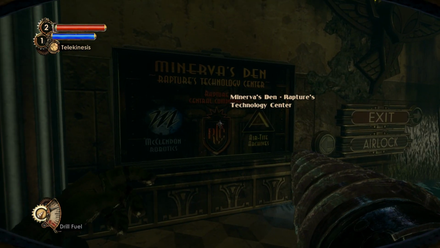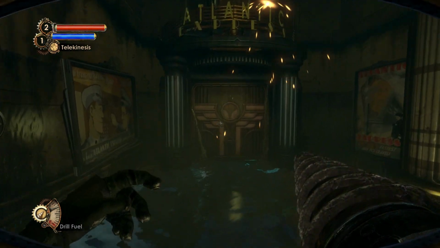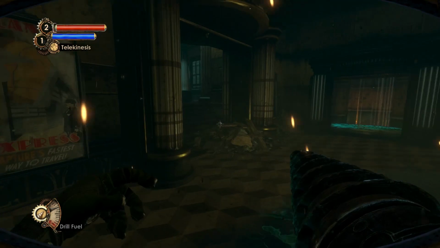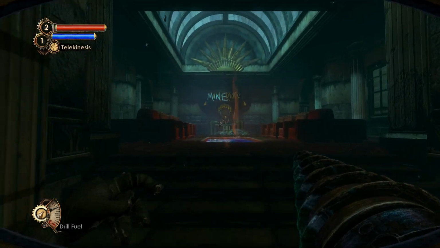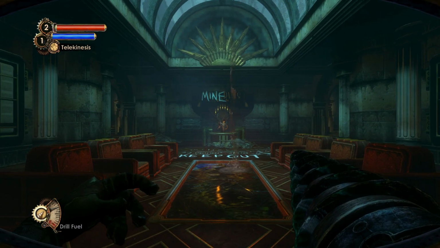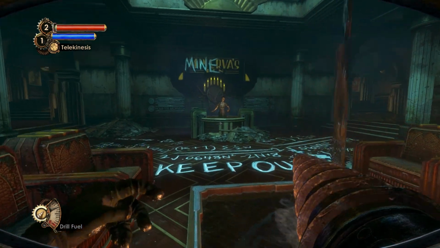Minerva's Den, Rapture's Technology Center. Okay, exit and airlock. This is a little broken. Atlantic Express ad. Welcome to Minerva's Den, the home of Rapture's high technology.